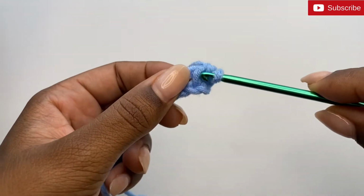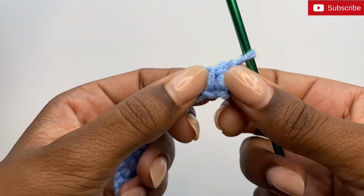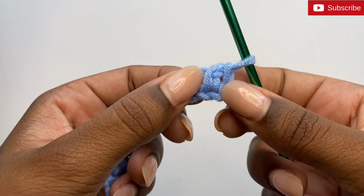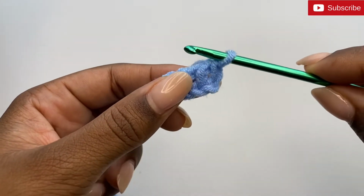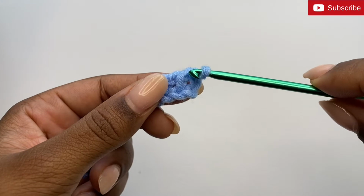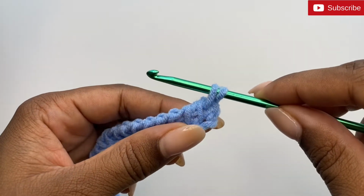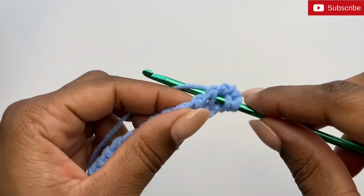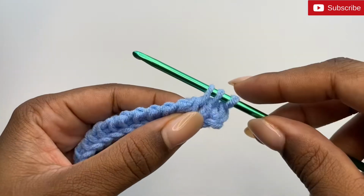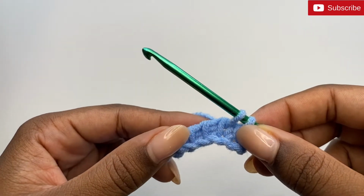So you'll notice the top of the vertical bar here. There's also a back bar. The knit stitch is worked through the stitch. So I'm going to do that for 2 counts. Insert my hook inside the stitch, then I'm going to pull up a loop. I'm going to do the same in the next stitch as well. So those are 2 knit stitches, and then I'm going to do 2 purl stitches to follow.